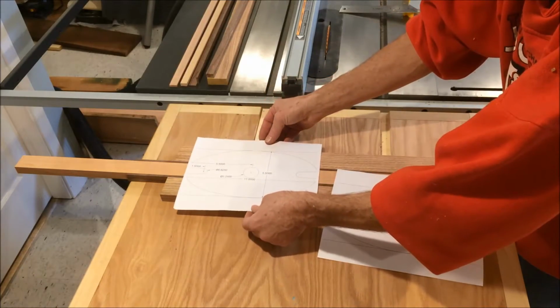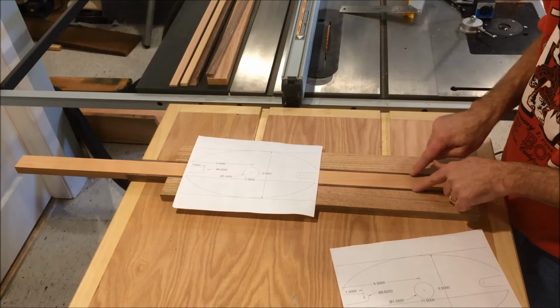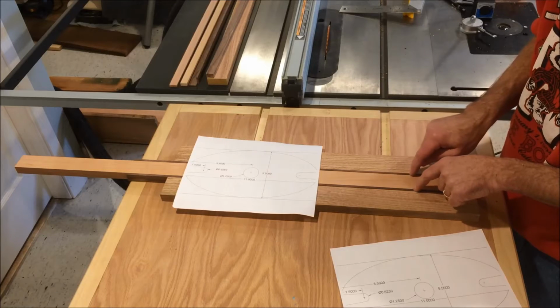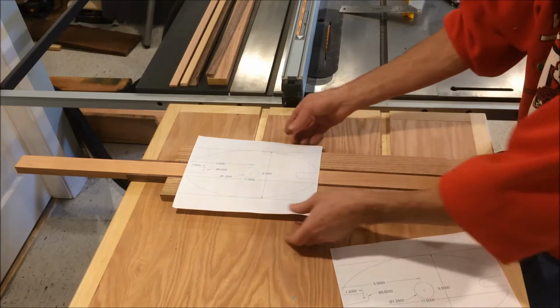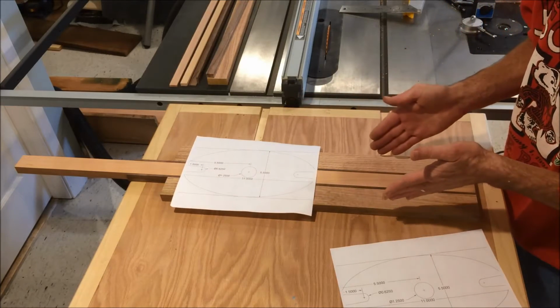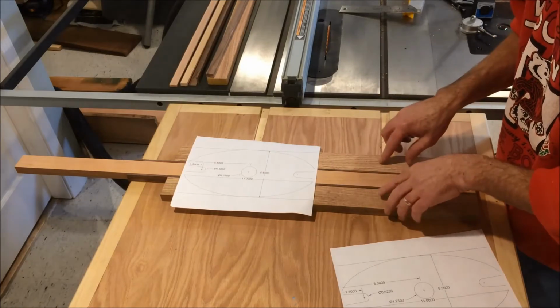One thing also is the template is made for 5.5 inches, but when I add these in here, they add about 200 thousandths each, so about 0.4 of an inch. All that basically means is that this is a little bit wider. I'm going to have to trim this anyway, because all this has to be cut down, and it's basically going to be an oval.